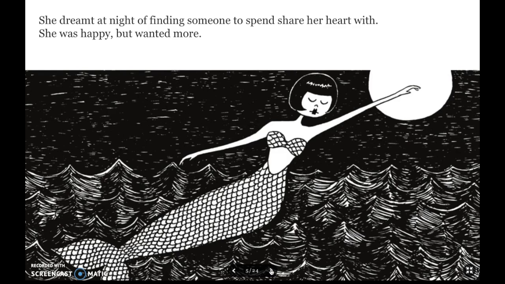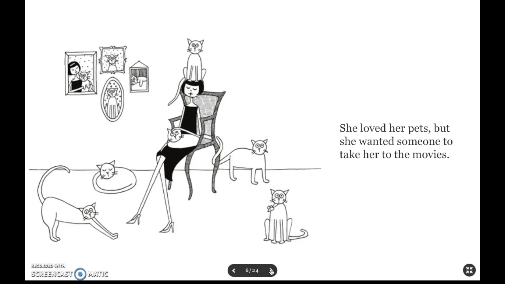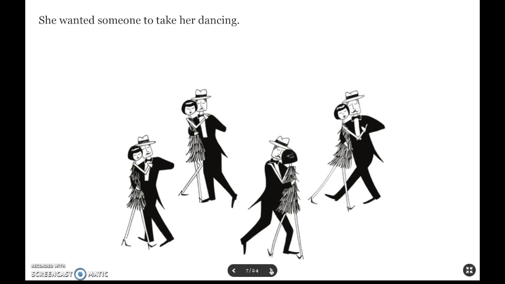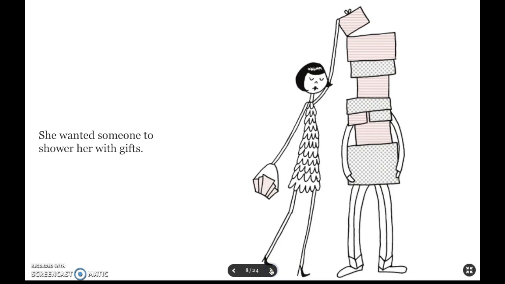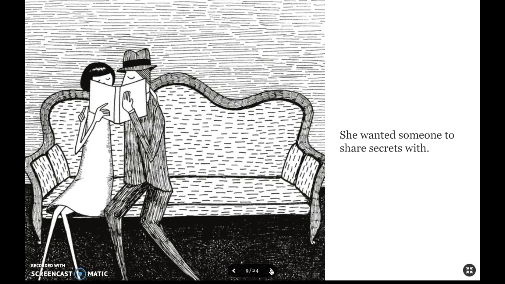She was happy, but wanted more. She loved her pets, but she wanted someone to take her to the movies. She wanted someone to take her dancing. She wanted someone to shower her with gifts. She wanted someone to share secrets with. She wanted someone to love.